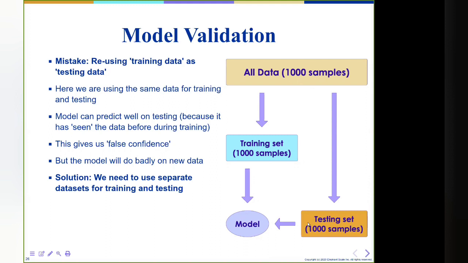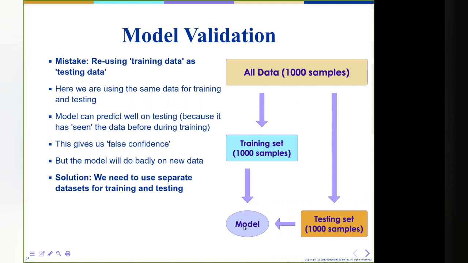The model could cheat by memorizing the data, because during training the model has seen the input and the expected output. The idea is that the model is learning, self-adjusting to produce the expected output given the input. So it has actually seen the data. But when I use the exact same training data for testing, the model can cheat.